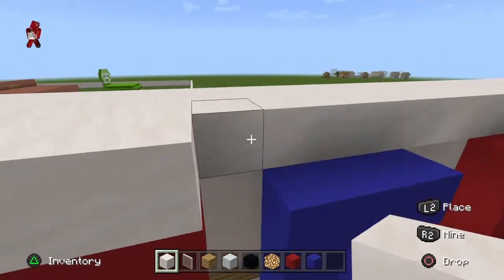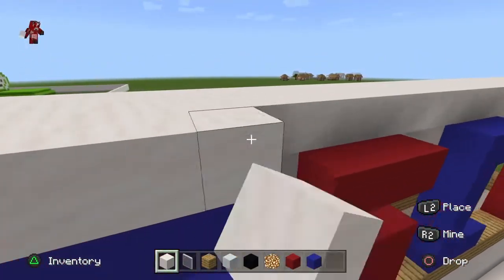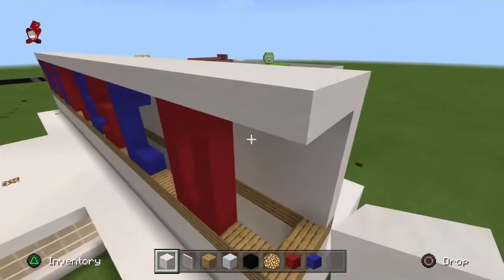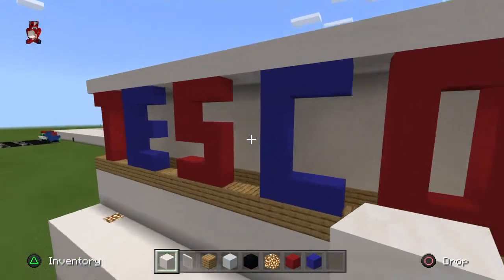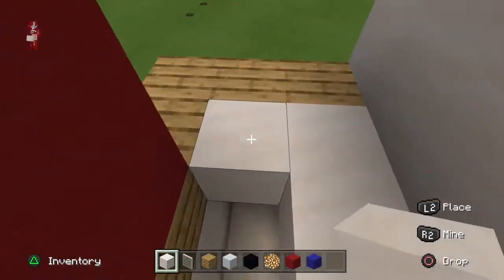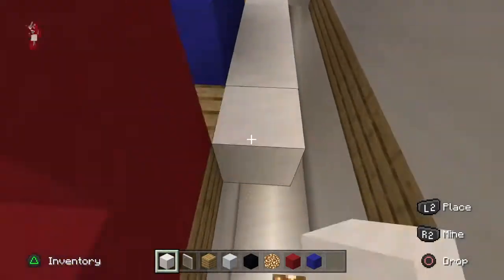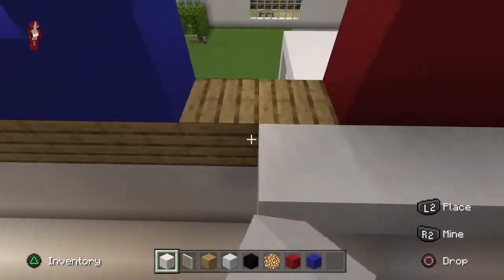Once you've got it right up to your letters, like this, what you want to do is inside this little part, you want to put all of this to white concrete. Not white concrete, I mean quartz. We're not messing up like that again.